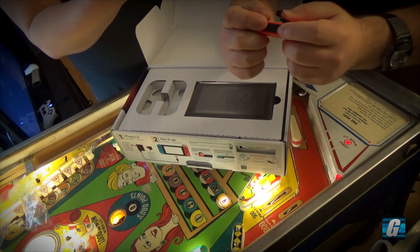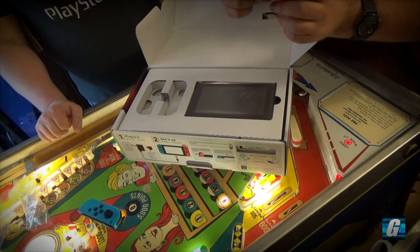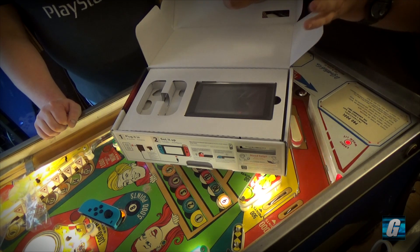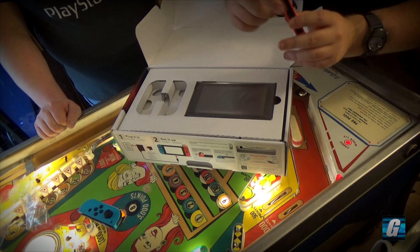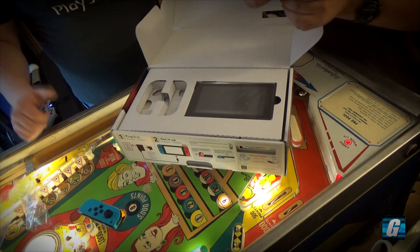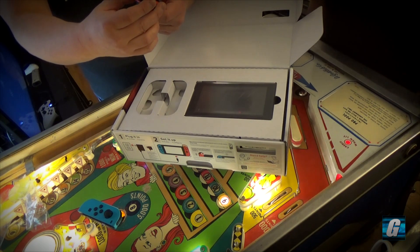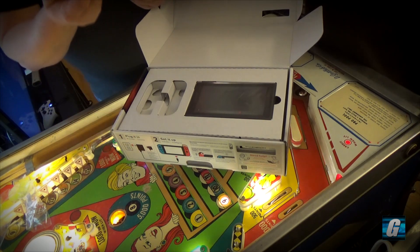Why didn't I pre-order one? Well, you know what, this launch has been really smooth. I think there were at least a hundred people who did not pre-order it, got in line, got a ticket, and actually got one. So this is not gonna be the NES classic — I mean, you still can't get that. Basically, I think if you want one and you missed out on the pre-order, I think you won't have to wait long to get it. Nintendo was really well prepared — the launch was very smooth.